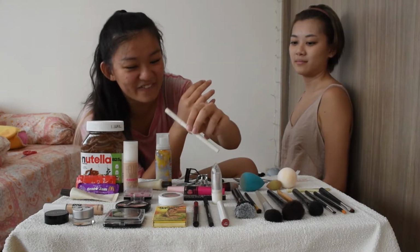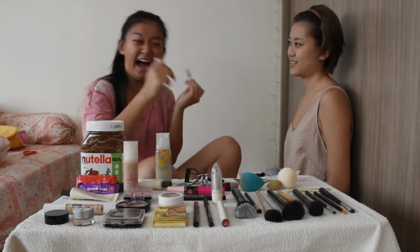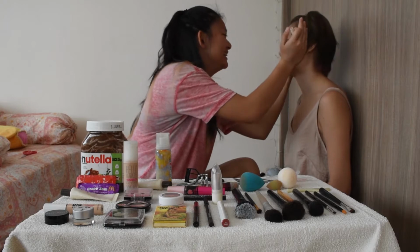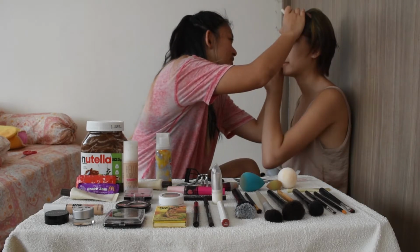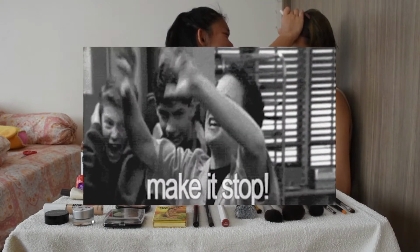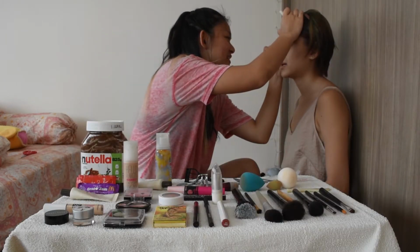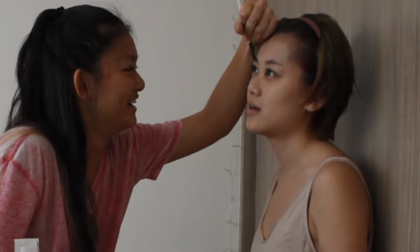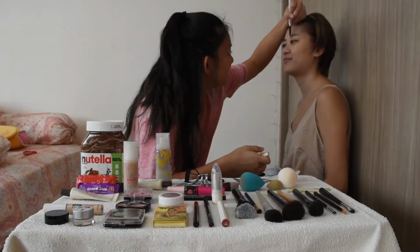We'll move on to eyebrows. She's gonna get Nutella brows, I'm excited. Follow the ratio, like from the outer edge of the nose to the outer edge of the eye. You know, no makeup artists will rest their hand on the client's face.